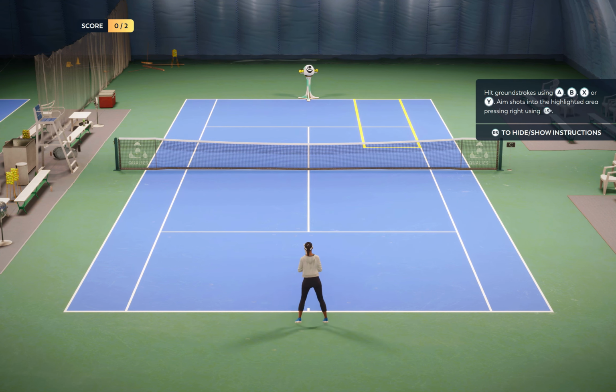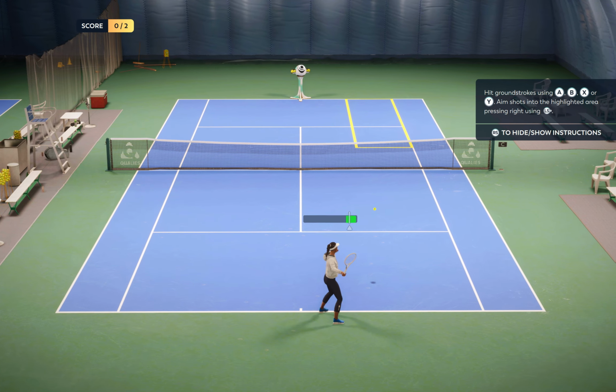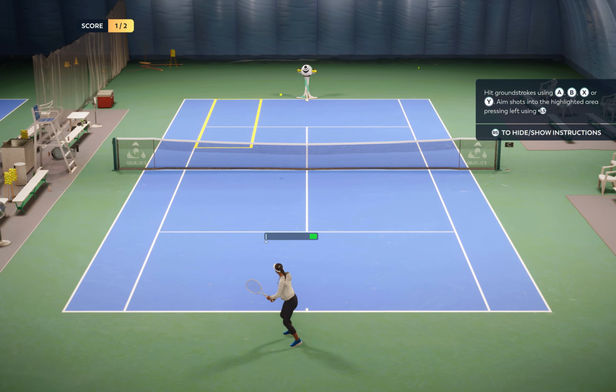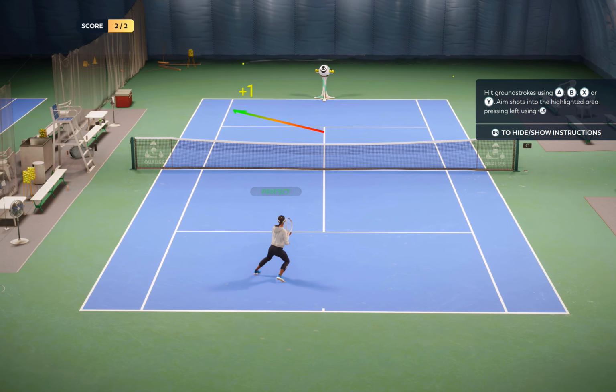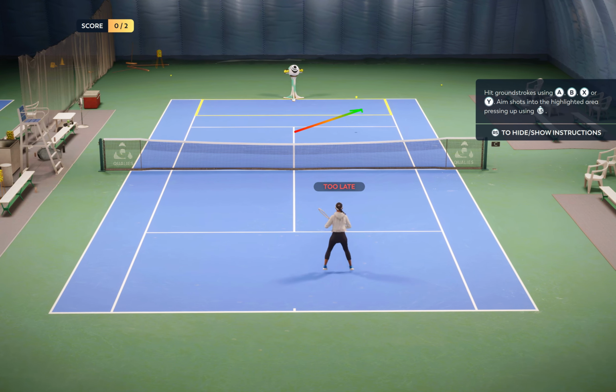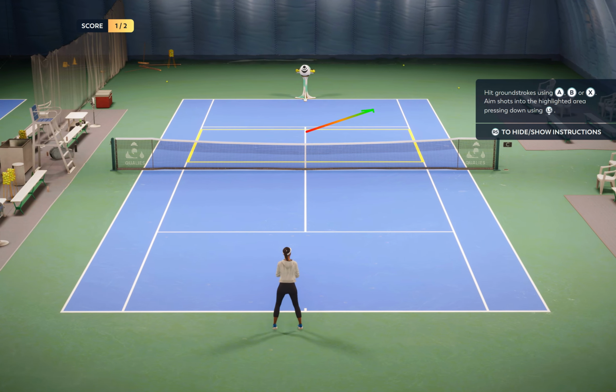Here you can see an aim arrow, like we saw in the demo. This should help you understand when the transition from movement to aiming happens. Okay, start with aiming near the sidelines. Now aim deep toward the baseline and short near the net. All right, good.